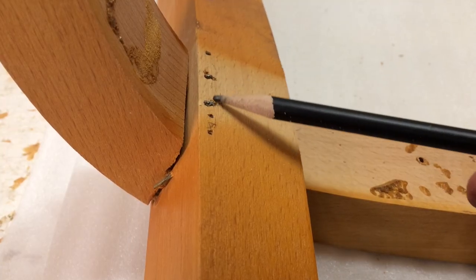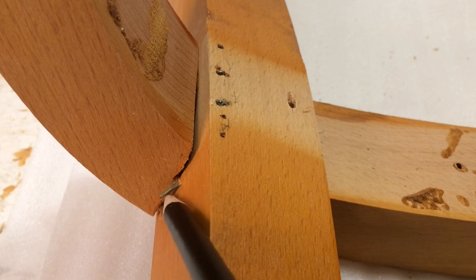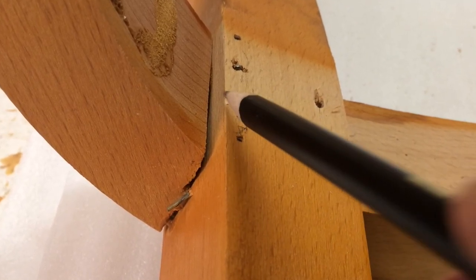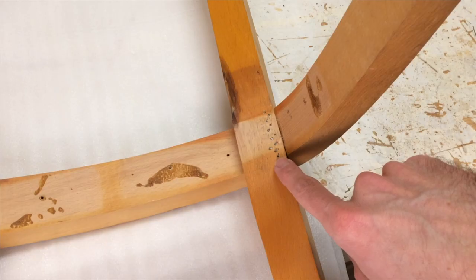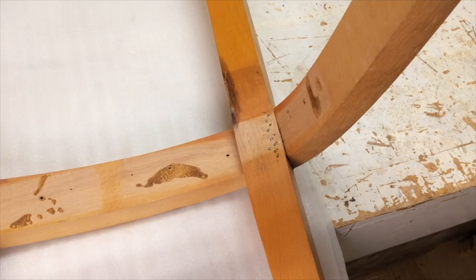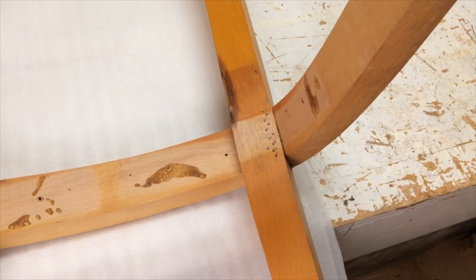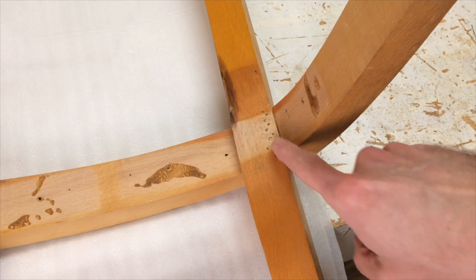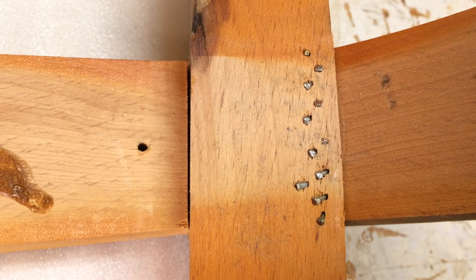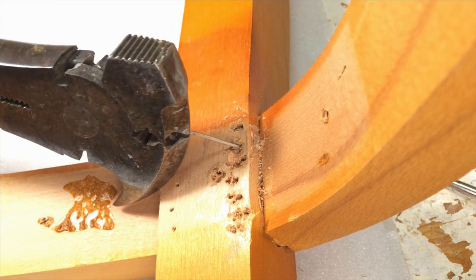Here you can see the brad nails are put into this tenon. The tenon is back in here and you can see this nail here blew out. So I'm going to pull out each one of these nails before I pull that joint apart. There are eleven brad nails on this joint and the joint is still loose. You should never put metal in the joint of a chair because the constant load on it makes it move and the wood will get worn out by the metal. Pulling out brad nails can be really difficult — we put together a separate video to show you how to do that.